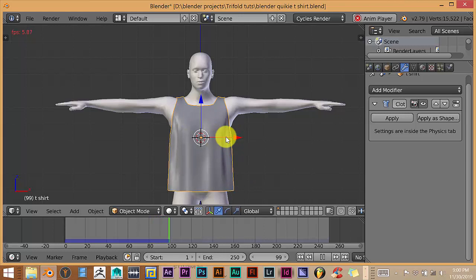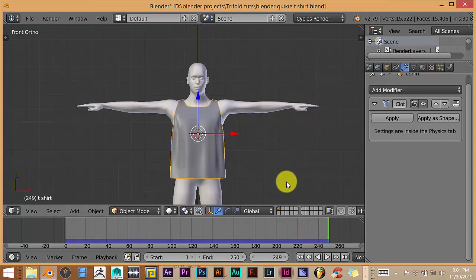And as I mentioned before, if you really want a really convincing looking cloth simulation, t-shirt or whatever, on your model, you have to bump up the subsurface count. You can bump it up in the subsurface, and you can also bump it up in the cloth modifier, but I just like using the subsurface. To me, that's a little bit better. And you can see that it's applied to it. And let's press escape.